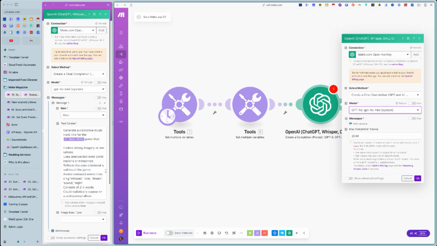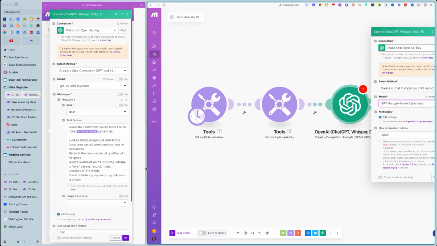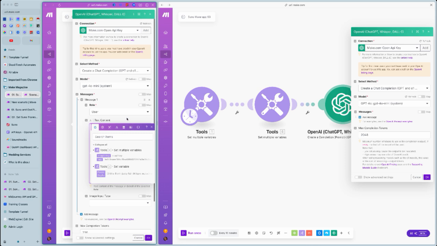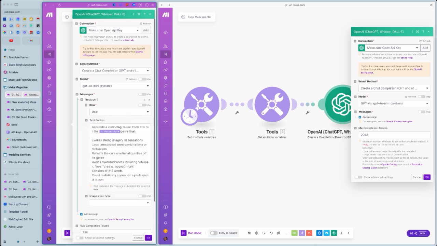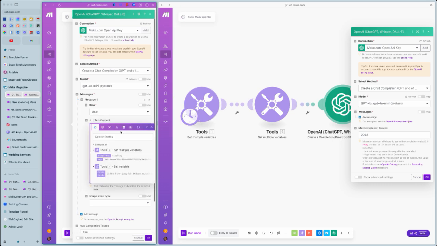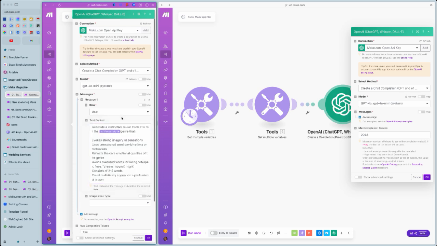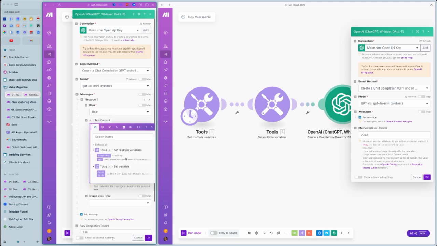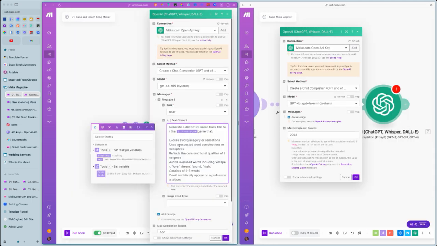And then you can use this whole prompt, which I will put in the description. But it's basically going to say, get a generative music title for, and then we're going to use the music style from the earlier module. If you click that, you'll see music style here. So basically, whatever style of music you put in, you're going to say, hey, that's what we want. And then a little bit more information. You can pause and copy this if you want. If not, I'll paste it in the description, but we'll go ahead and copy that whole thing.